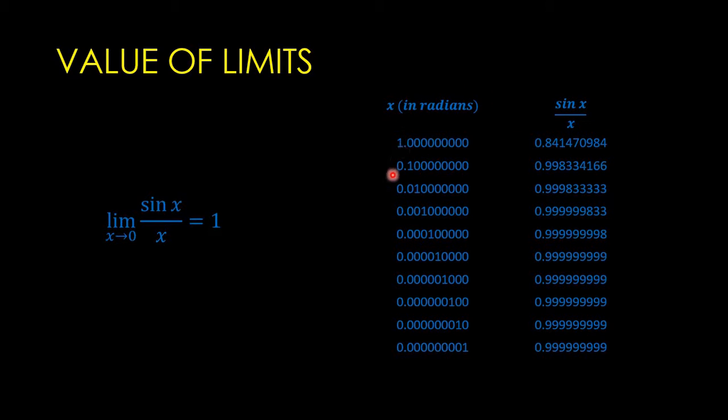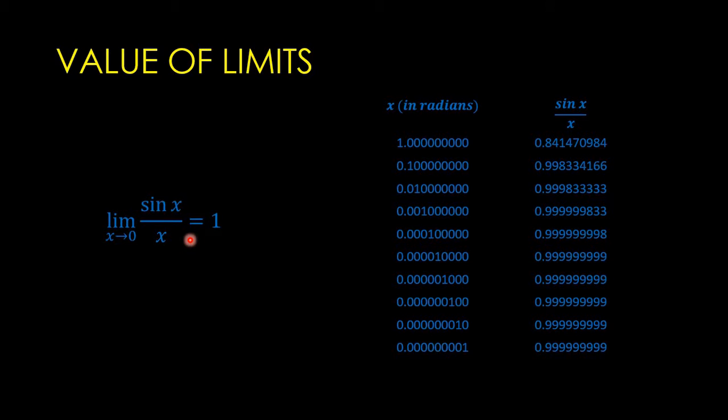If I plug in 1, I get this value. As I start plugging in values that are smaller and smaller, we tend towards 0 and get as close to 0 without actually being 0. As we do this, the values of the function also start tending towards 1. From this, we can conclude that this particular limit as x tends to 0 of sin of x by x equals 1. There are proper proofs for this expression which can be found.